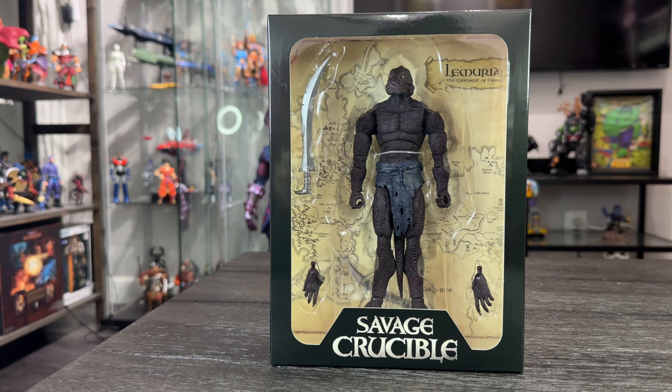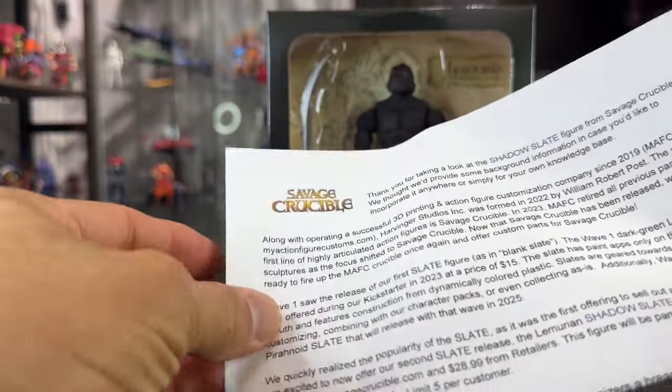I'm a huge fan — William and all the team, Kevin, Dolly, Nikki, Nicole, Metal Toodle, everybody on the team — they're amazing people. I need to give them credit, they trust me on my reviews and I'm super excited, super thankful, super humbled by them. They did not ask anything — they just sent me this figure to review for you guys, along with this little letter here.